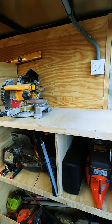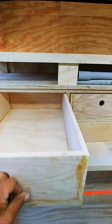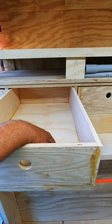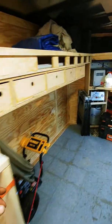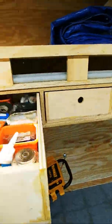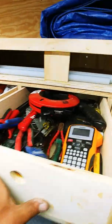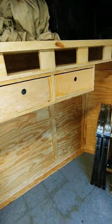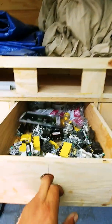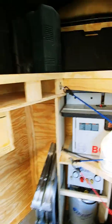Because I think I still need storage for my small electrical and plumbing parts. This will all be for plumbing. These drawers are nice and deep as well. This will all be for plumbing, and then this is actually all my electrical stuff. I've got a lot of parts and tools and different things that I use for electrical, for doing services and home rewires. Devices, wire, and different things that I need on the job.